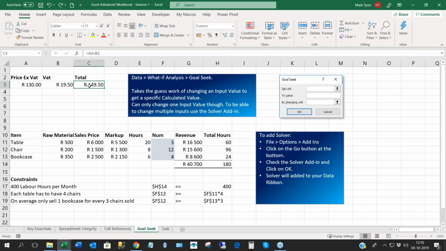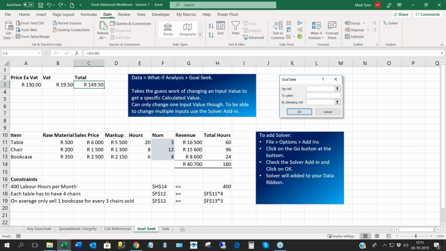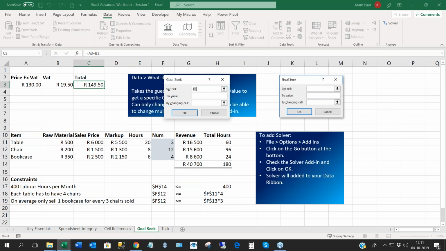And so I select that cell, I go to my data ribbon at the top, go to what if analysis and select goal seek. And because I've already selected that cell, all I need to do is go and change this value here to what I want it to be. So it's 150 on the dot.